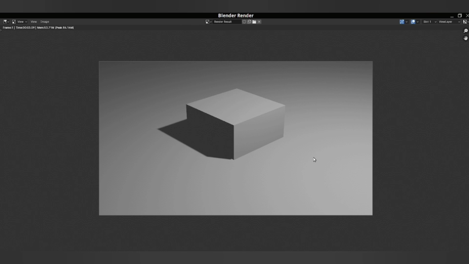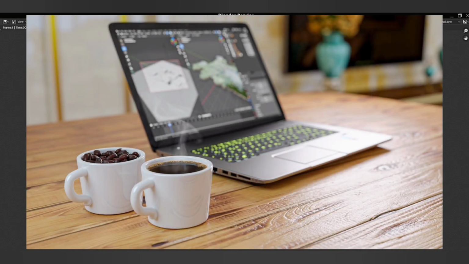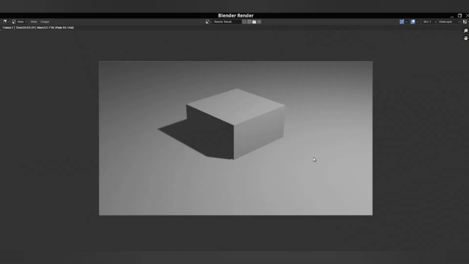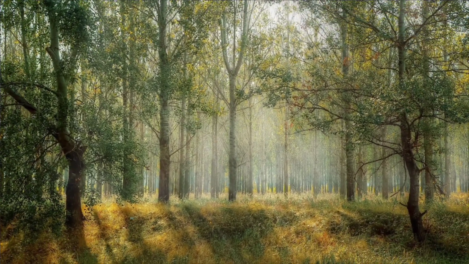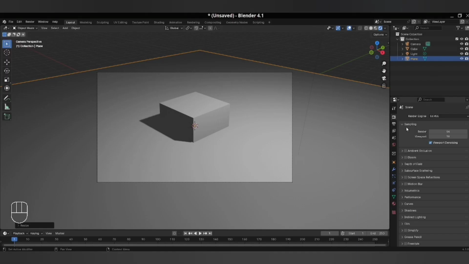Whereas if you want very realistic results, then Cycles is the way to go, because it is a ray tracing engine. It simulates how rays are bouncing back from the objects around the scene for realistic results, right? But there is a drawback, which is it can be slower. As you saw in Eevee, it gave us results within seconds. Now let us render the same view in Cycles.